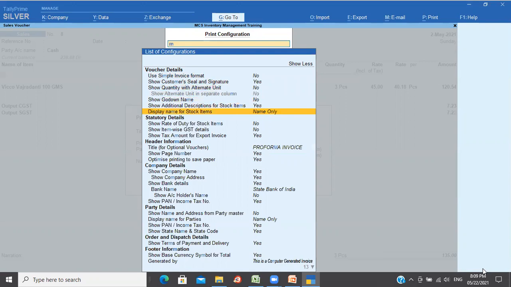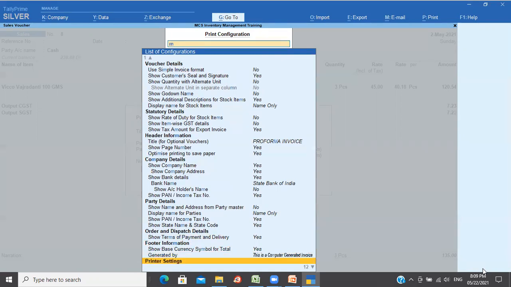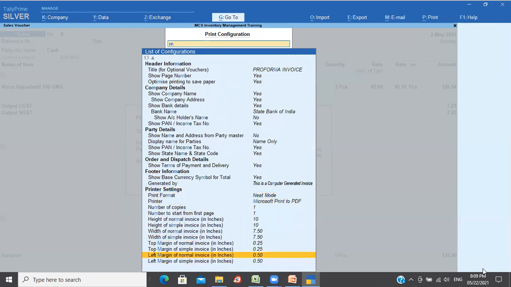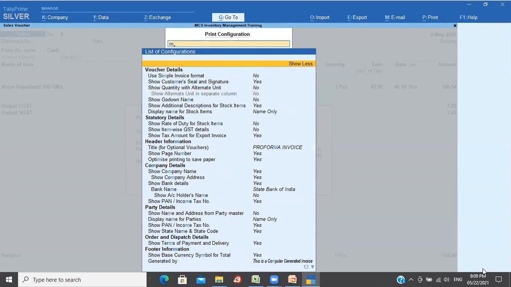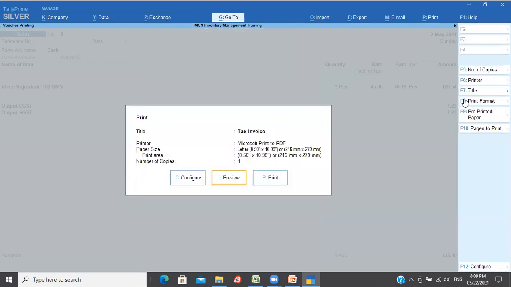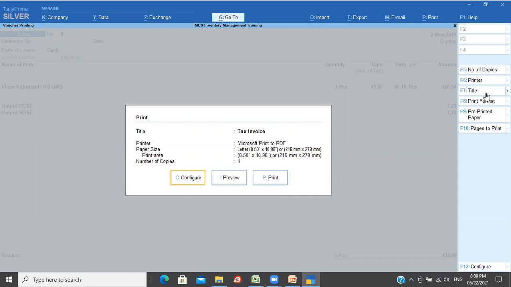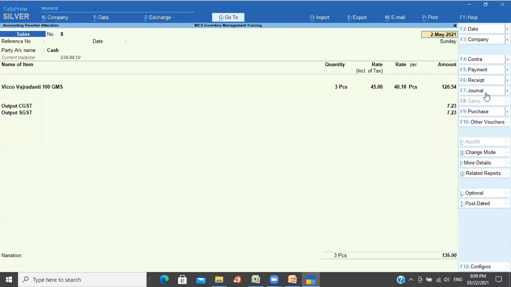Signature quantity, one second. Okay, so this I'll just check and I'll revert back to you, on how you could get the MRP on the screen. So that I'll revert back to you in the next session.